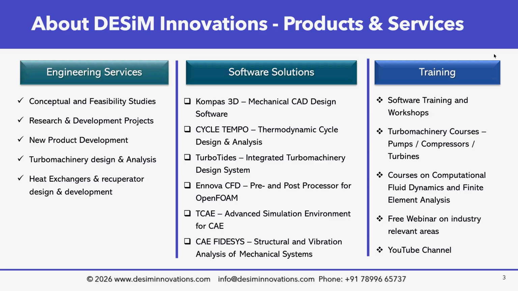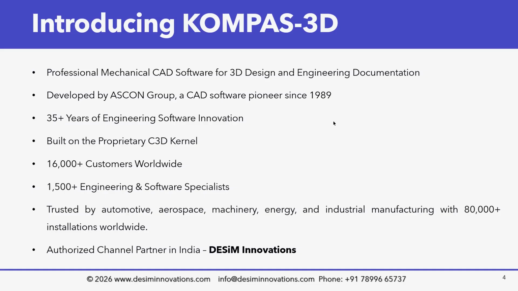So let's move on to today's topic and take a closer look at Kompas3D. Kompas3D is a mechanical CAD software developed by Ascon. They have been around since 1899. Like, it's not a new software. They have been in the CAD industry for more than 3 decades. And one thing I find particularly interesting is that Kompas3D doesn't depend on third-party kernels, as they have their own geometry kernel, which is called C3D. We will discuss that in a bit.